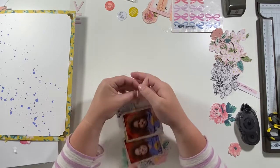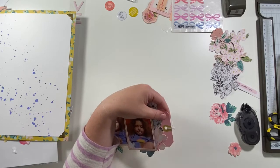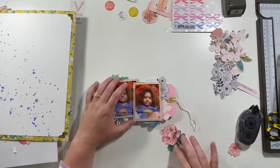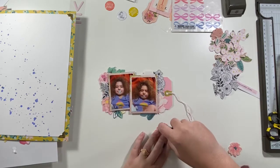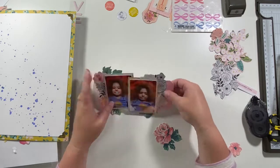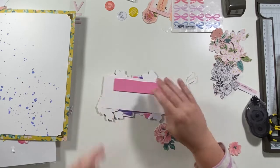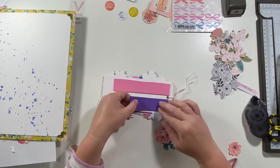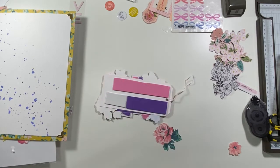Basically what we're doing is adding a ton of floral and just tying it all together. Everything is kind of mismatched and doesn't really go together, but it's going to look really cool in the end. I was getting a little worried, but I really love how it turns out, which I think is a good sign of any good layout. You always have that "oh no, this is going to be bad" moment, but you just push through and then it ends up amazing in the end.